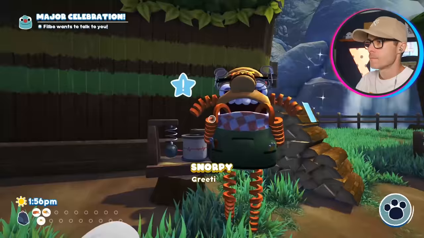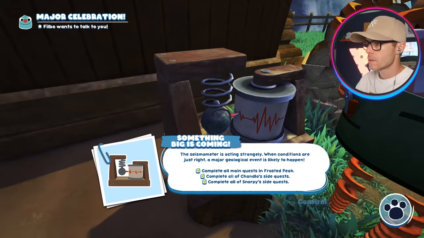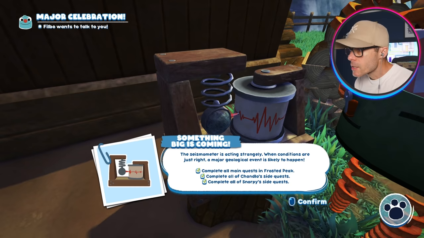Greetings. Hey, Snobby. There we go. What is this? What's that thing? Something big is coming. The seismometer is acting strangely. When conditions are just right, a major geological event is likely to happen.